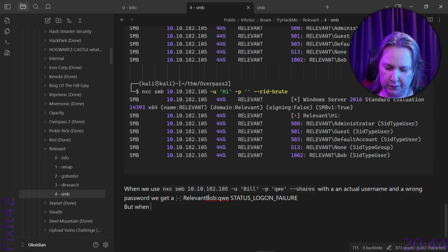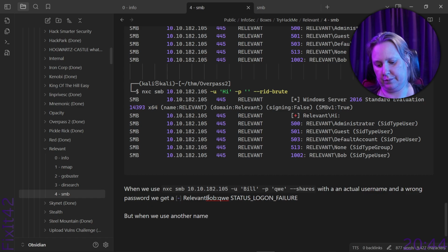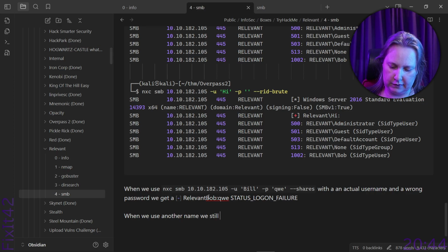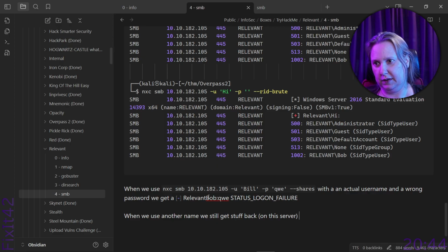But when we use another name, we still get stuff back on this server.